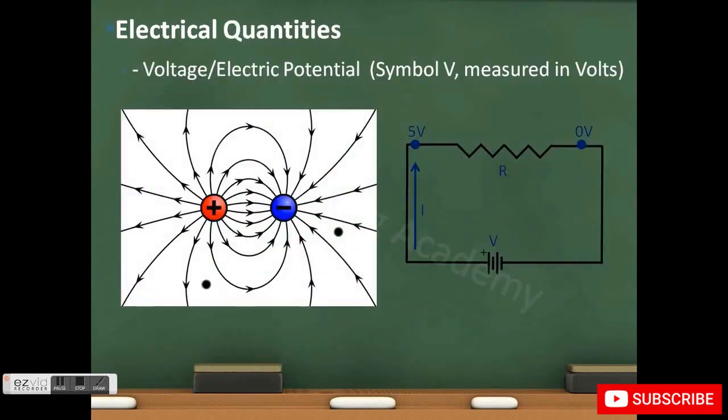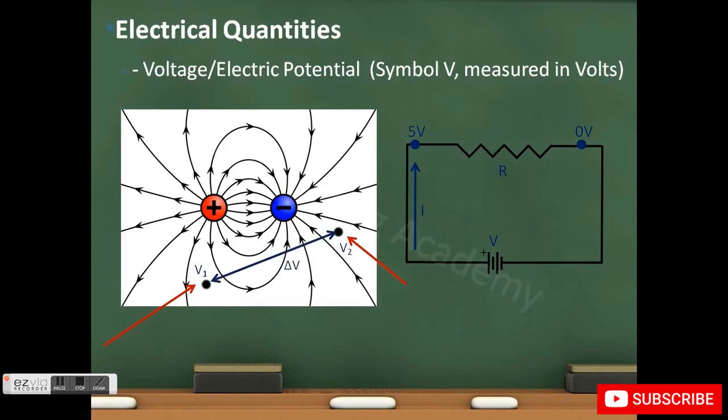To begin with, you need to understand what electric potential and voltage are. Electric potential can be observed when you place a charged particle in the vicinity of an electric field. In this case, if we put two positive charges, one at point 1 and the other at point 2, they will experience different electric potentials, V1 and V2. And the difference in their electric potentials is known as the voltage V.